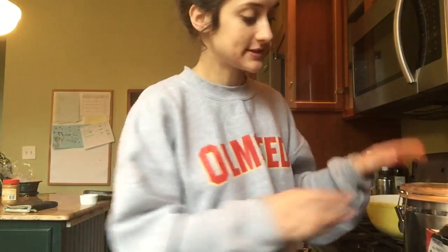A good tip is to clean up as you go, so now that I'm done with my dry ingredients, I'm going to put them away. Buttermilk, eggs, butter.